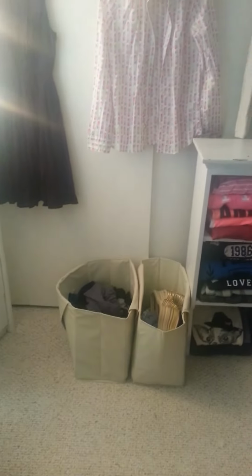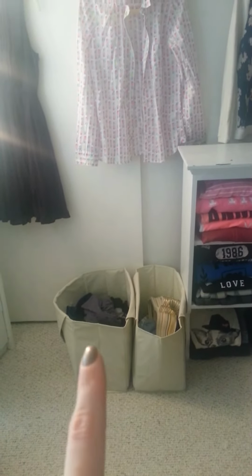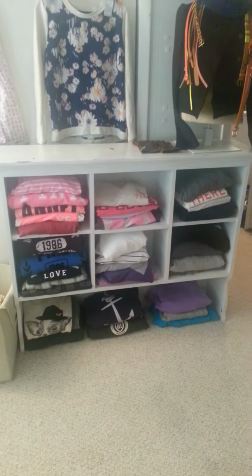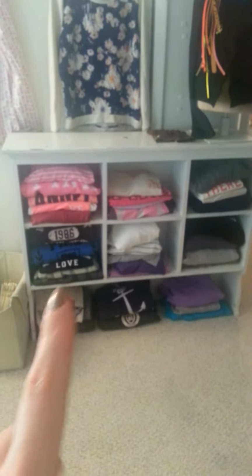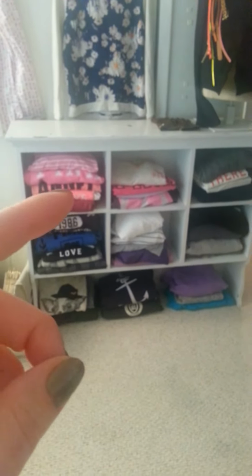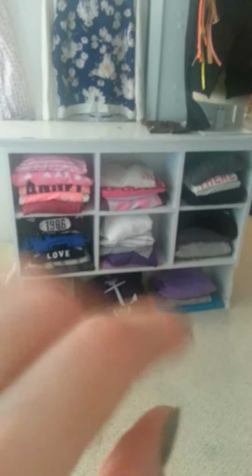Below that, I just have my laundry bin with some extra hangers. And then next to that is stuff that needs to be hemmed or just mended. Next to this is actually the top of a hutch. I saw it for free on the street and I brought it home and painted it up. And it's perfect to hold all my hoodies. I just fold them up and stack them, and put a couple on the floor. In the summer, I'll put my shorts or my tank tops in there. And even in the winter, like Christmas time, sometimes I'll clear a shelf out to put a snow globe or something.